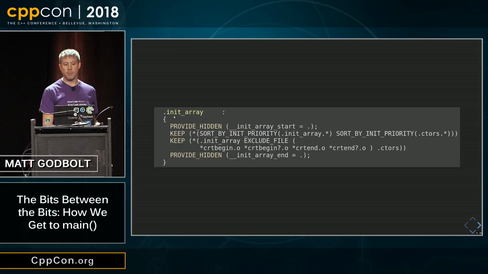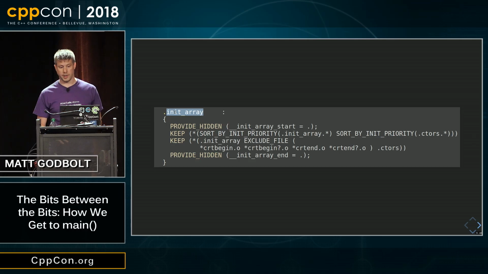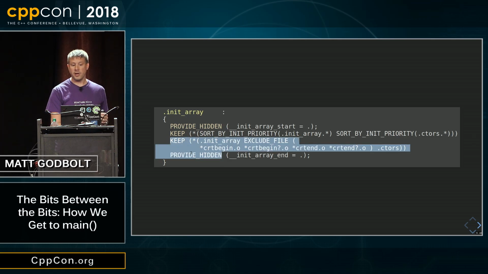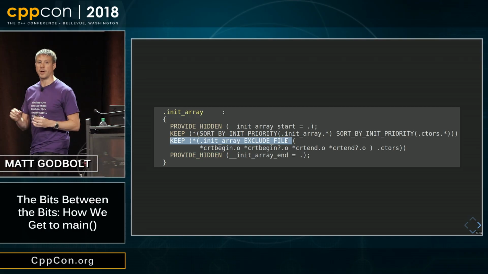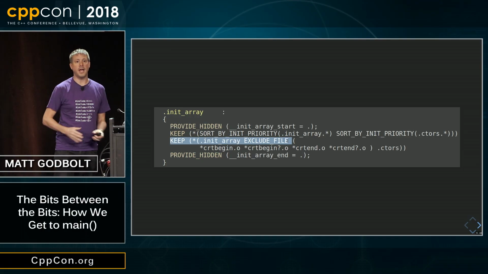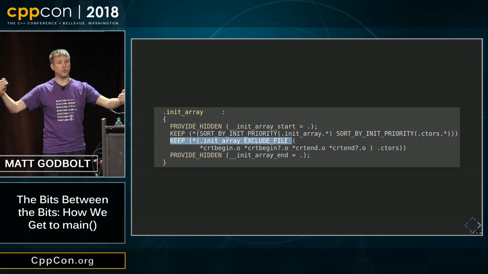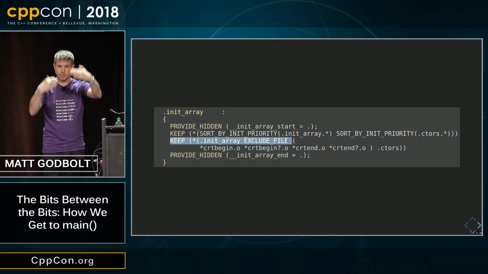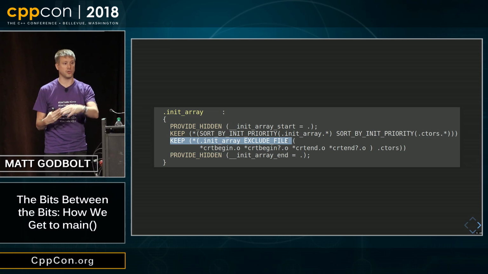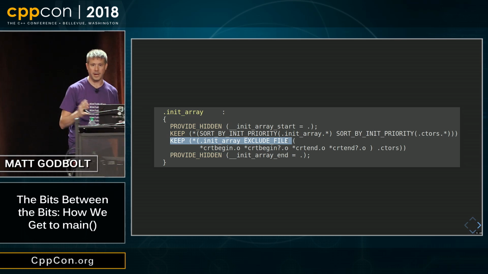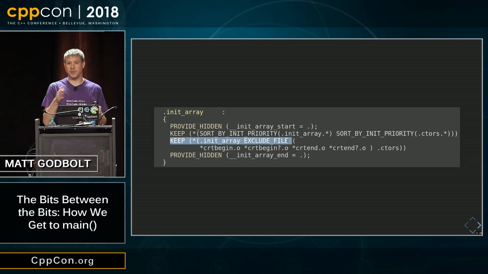So what it's saying is that in the output, I want you to create a section called .init array. We're going to ignore this top line for a second. We're just going to look at this keep. Inside of that init array, we're going to pick up everything called .init array from all of the source files. So here, every global we would have defined would have made its own .init array section, and then this thing says, pick them all up and just plonk them all together, one after another, inside a section called .init array. Cool. Okay, so now we actually get to see how those apparently disparate pointers that were defined in different files get put together into a single contiguous array.